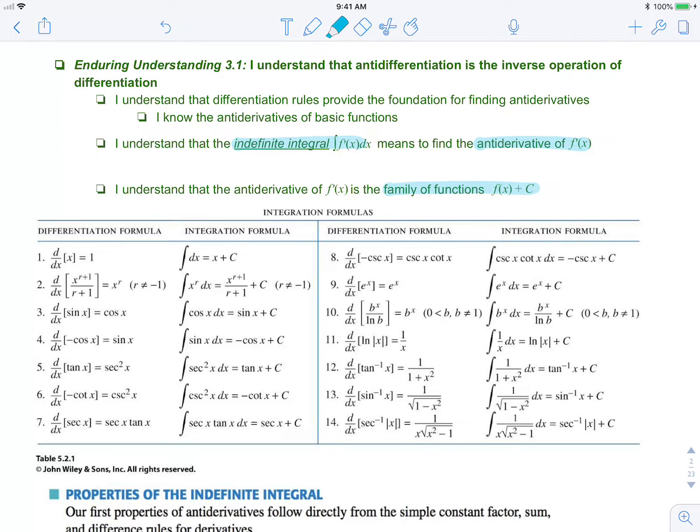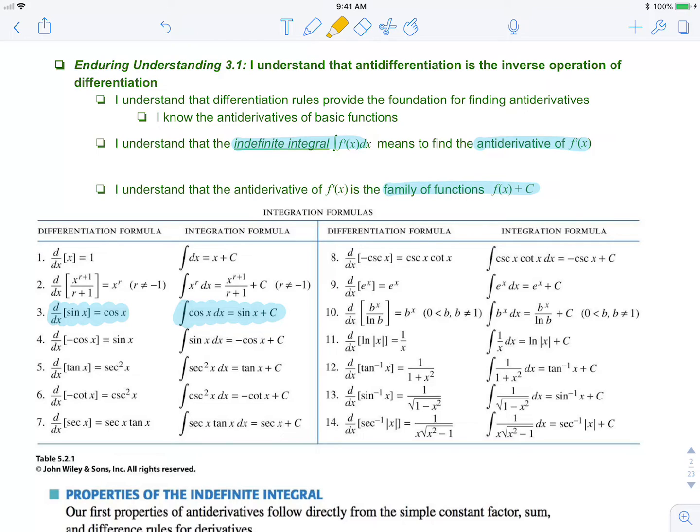value. So honestly, finding the integral or antiderivative is usually pretty easy if you know your derivative rules, because if you know the derivative, then you know the antiderivative. So for example, the derivative of sine is cosine, so the antiderivative of cosine is sine x plus c. So if you know your derivative rules, it's pretty straightforward.